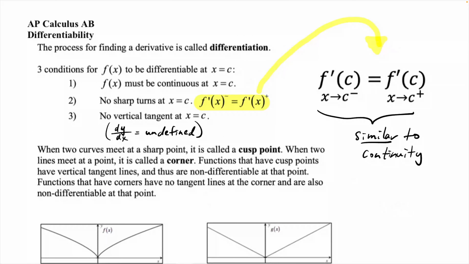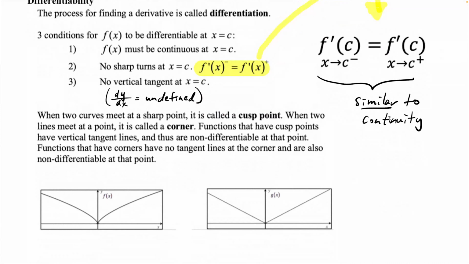Sharp turns, right? We talked about the sharp turns. There's two kinds of sharp turns. Here's one example, here's the other example, right? What causes a sharp turn? When we quickly go from increasing to decreasing, or quickly change from decreasing to increasing, okay? Those make corner or cusp points, right? So how do we check to see if that's happening? We check the derivative. What is the derivative coming in versus going out?